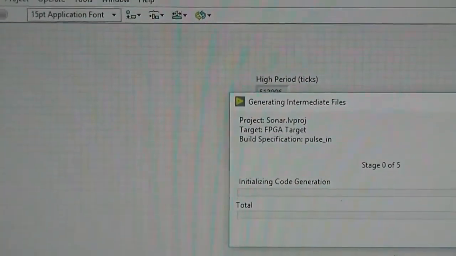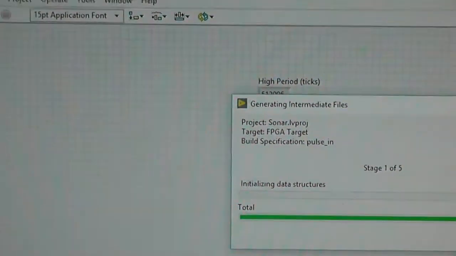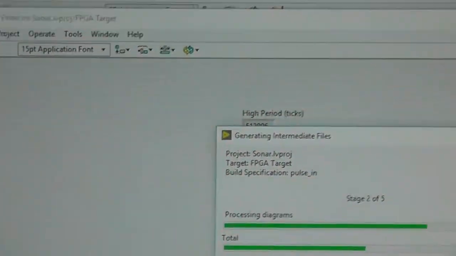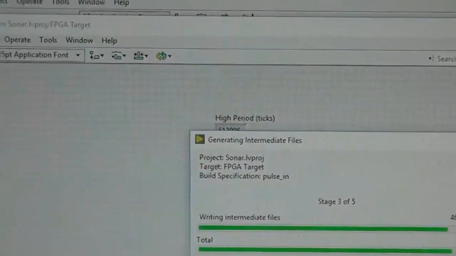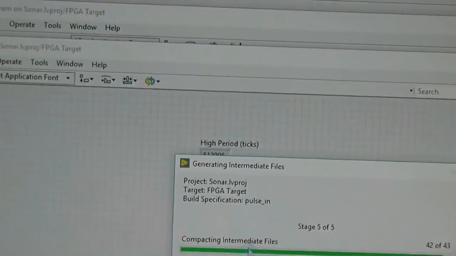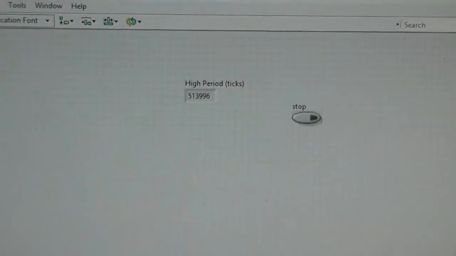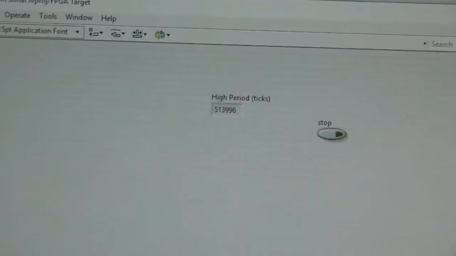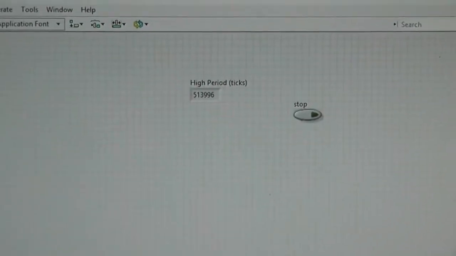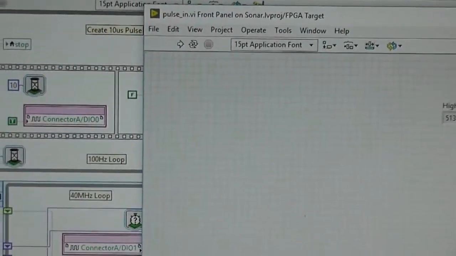So we need to compile it, and once it's compiled, then we will go to the main part of the program, which will be over here. And just wait till it does that for a moment, and it'll take about maybe 5 minutes, 10 minutes to compile, so I won't bore you with the compile bit.